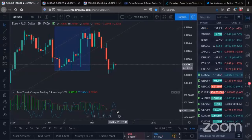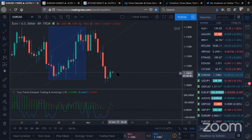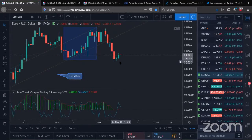But you could see that it has since come back up, and now it is offering us criteria. The trend CCI is lacking; it is hugging the zero line, but the entry CCI is giving us a much better signal. And again, if this makes a lower low here, that is a possible, albeit more aggressive, entry.